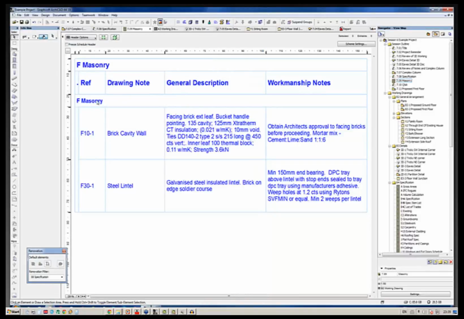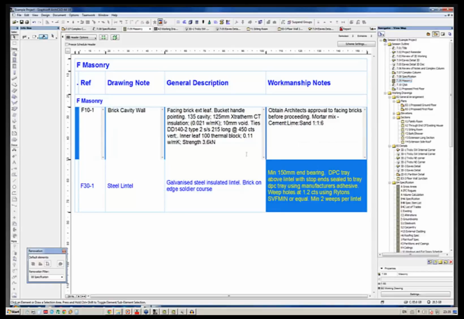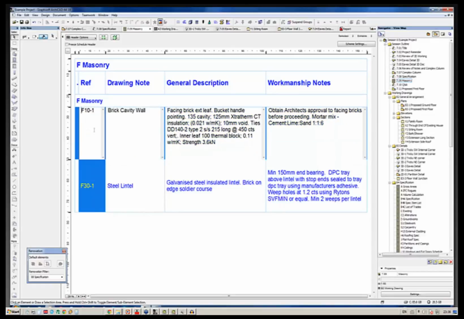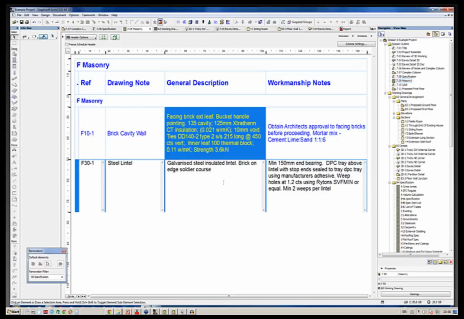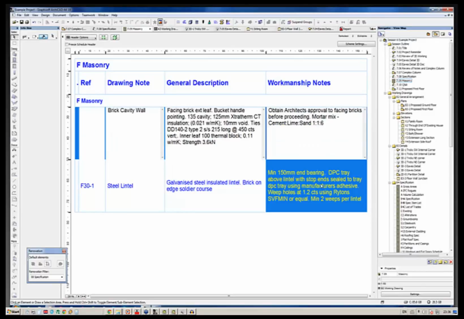This element here has been created as a subhead, which is just a matter of ticking a box. So that makes it look quite nice. But here, all of a sudden, you can get into it. And as you can see, you can edit any part of it you like, really easily. And the key thing, of course, is you can copy-paste from somewhere else. So you may have some information from a manufacturer, you may have specification information from elsewhere in the office. That's no problem at all. You just copy-paste this in exactly the same way as you would anything else.